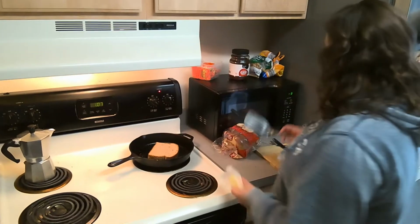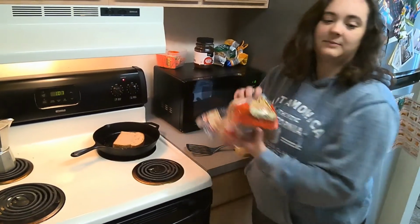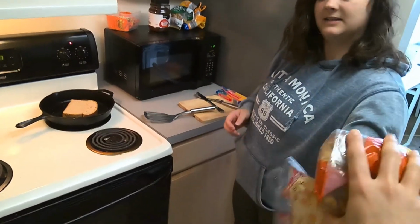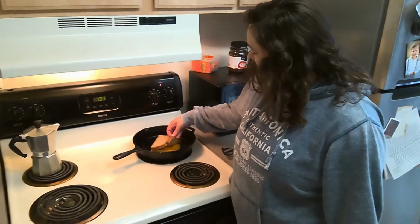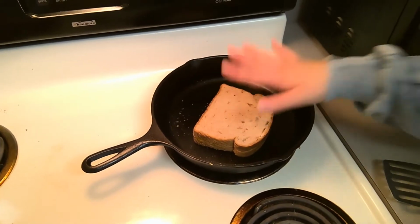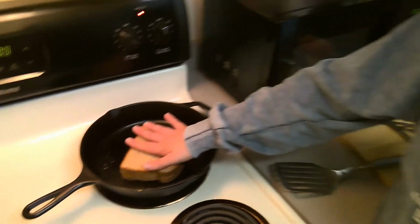While you're waiting, you can go ahead and wrap up the ingredients you're not using. Put them back in the fridge. Put them away. You don't need them. You're done. A little multitasking. Look at this. You're doing great. And if you're unsure, you can peek under the hood here. If you want to peek just a little bit, because as you are grilling the cheese, you don't want to lift the whole thing up, because the top bread is keeping the heat in, because it helps the cheese melt faster.